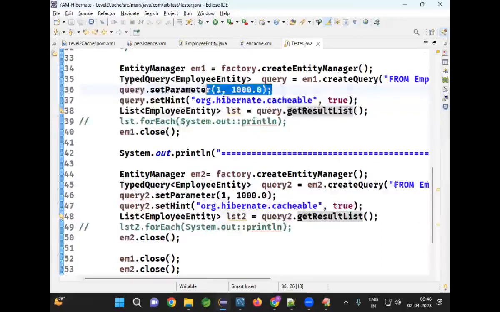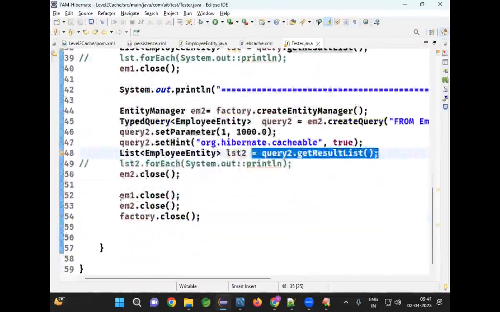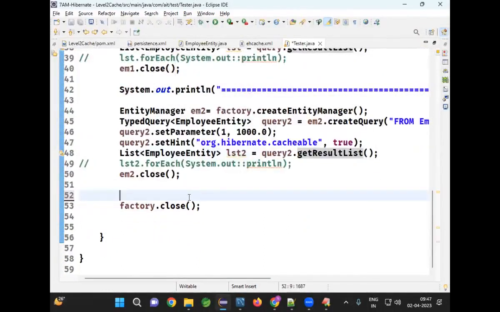What happens when I execute the same query with the same parameter value? The result will be selected from the query cache, and this query does not execute on the database. So how many times is my JPQL query going to execute on the database now? One time only. Let's see whether it executes one time or multiple times. We'll identify that. Let's run this.